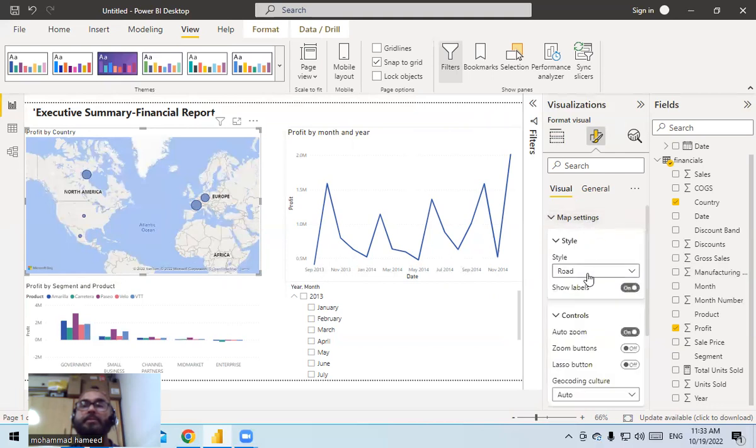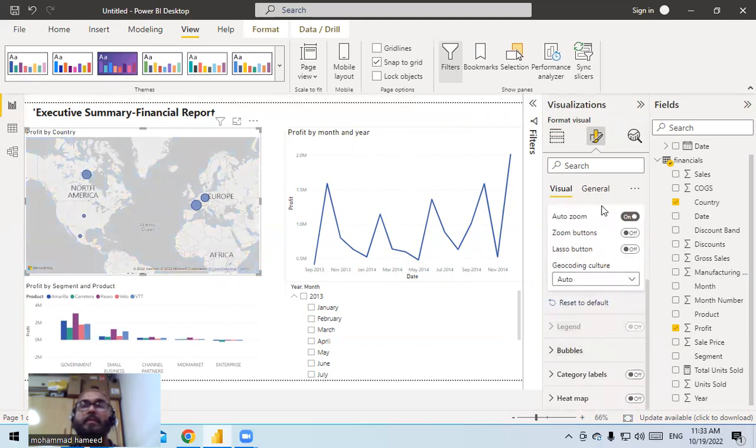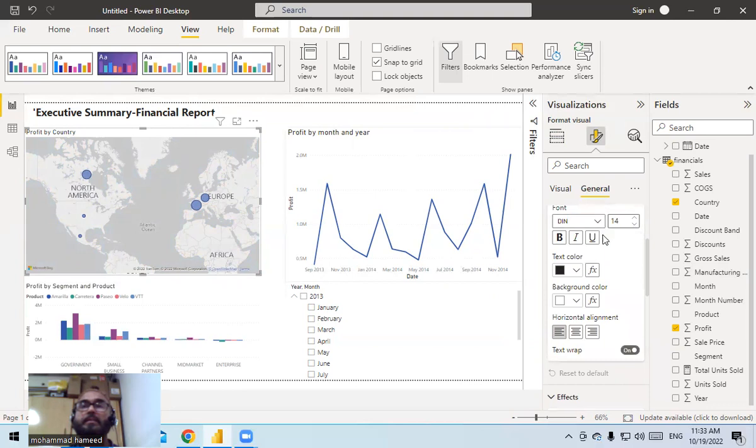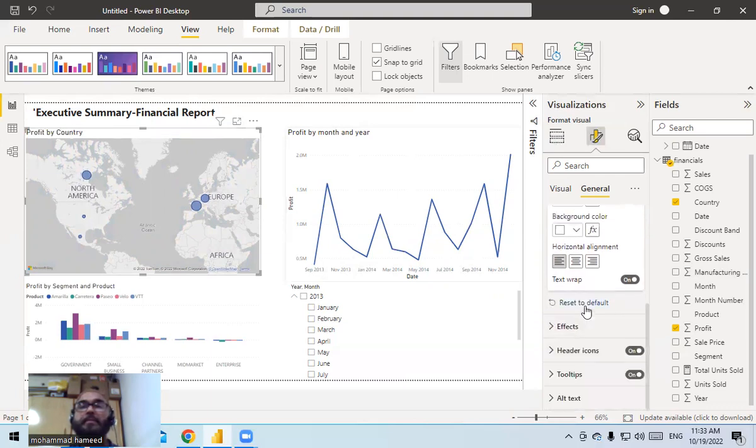Map settings, suppose in the style we change it to grayscale. And we change this title, profit by country, to 16 font size, and we make the shadow on.